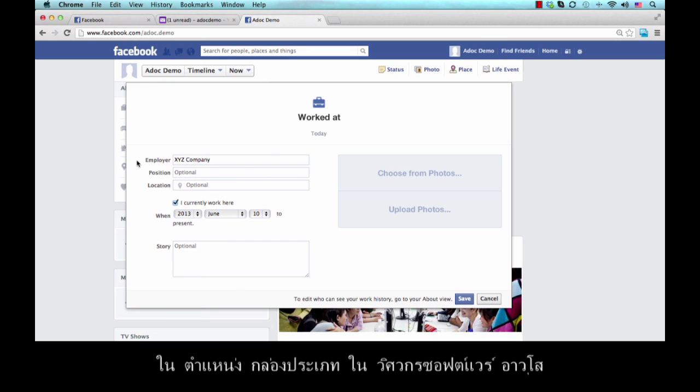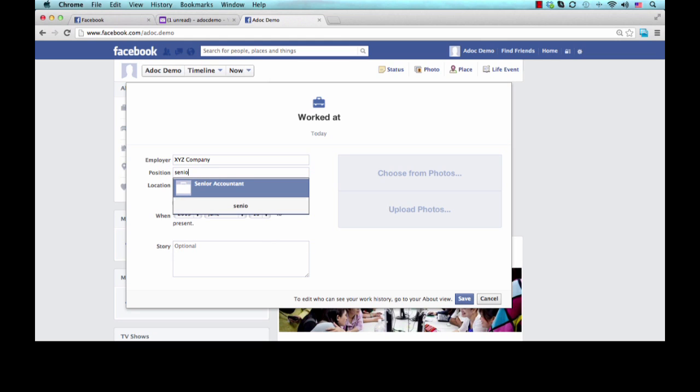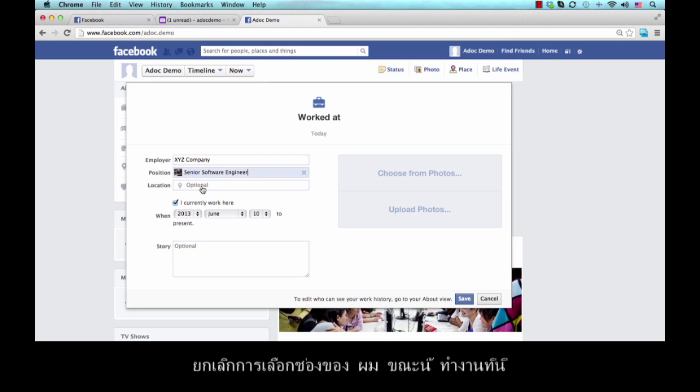In the Position box, type in Senior Software Engineer. Uncheck the box of I currently work here.